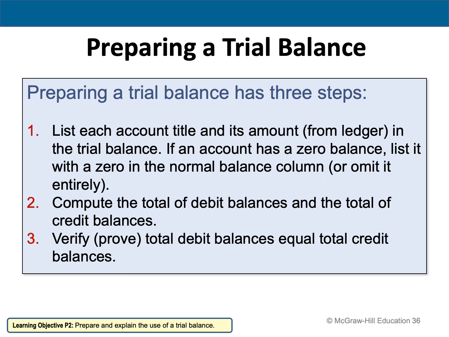Then the second thing, I have to compute the total of the debit balances and the total of the credit balances. And then I have to verify if my trial balance is correct: the total debit should be equal to the total credit. So now let's see an example of a trial balance.